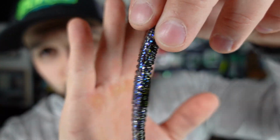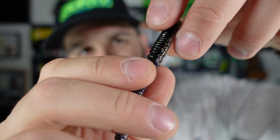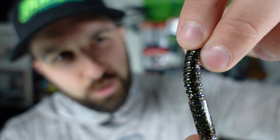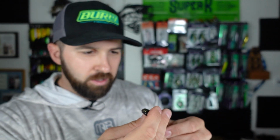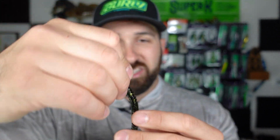The bottom side is a little more translucent, if you guys can catch that. See the little 2-layer there? The top side's a little bit darker. And that dark side there has more of the gold and green and black flake to it. So that looks good. The thing I love about the 13 Fishing BFF is that it's got a lot of stretch to it actually.